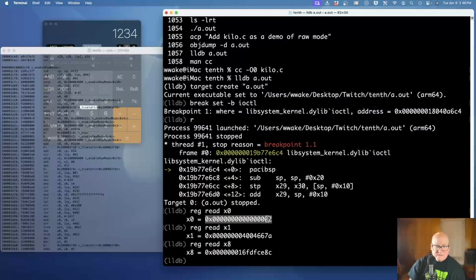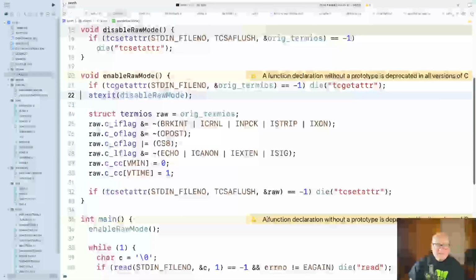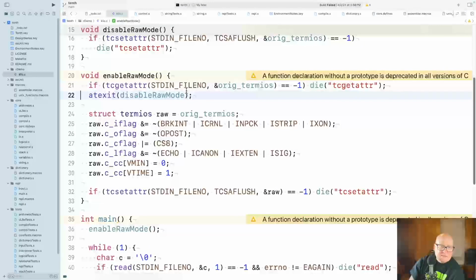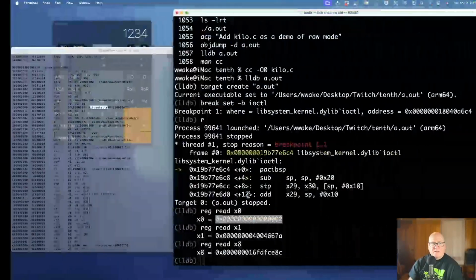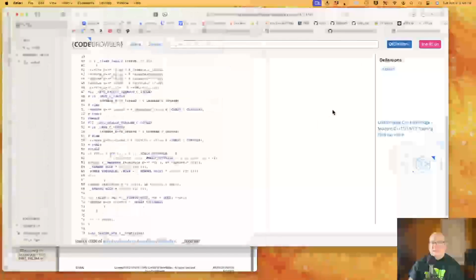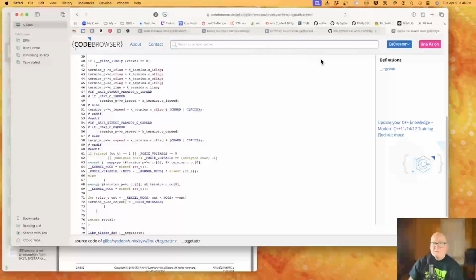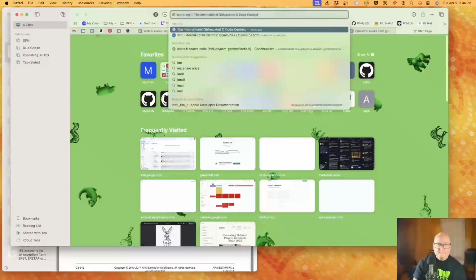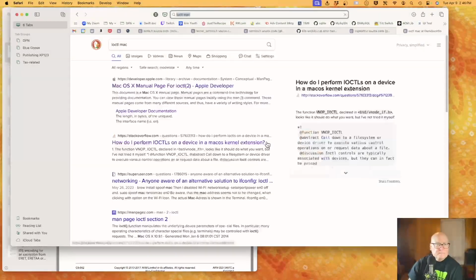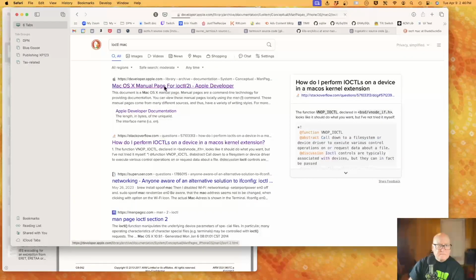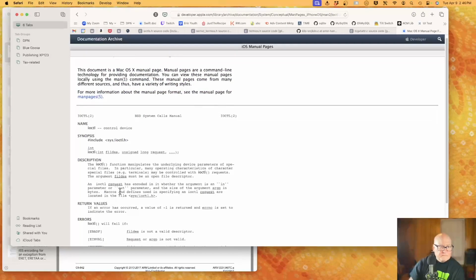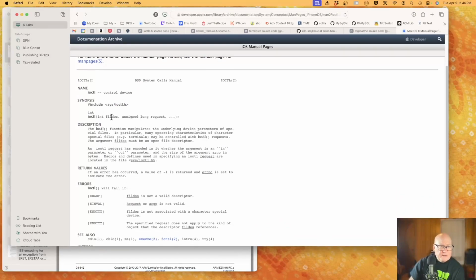So we can see a 2. That doesn't seem to line up to what I expect. Do we have the ioctl page up still? No. File descriptor.